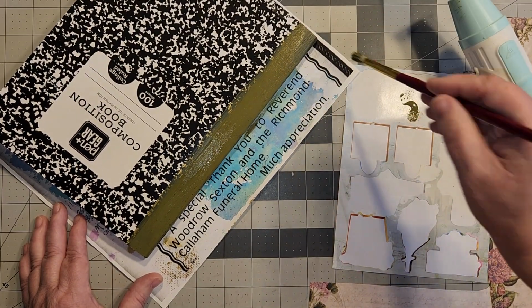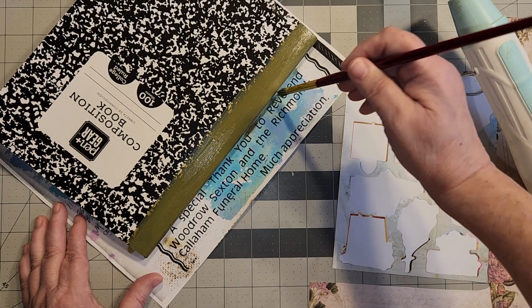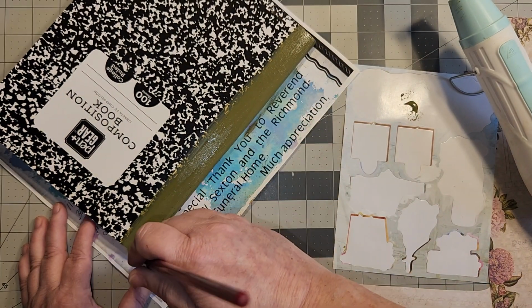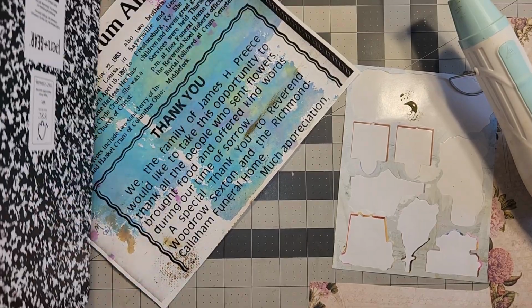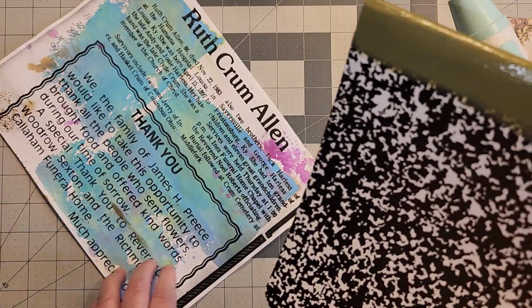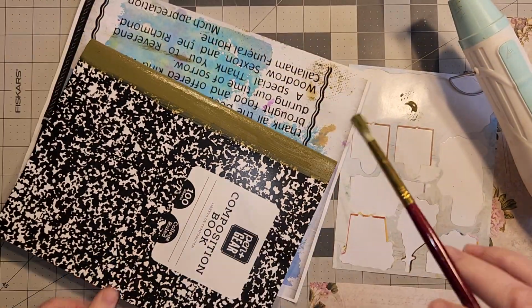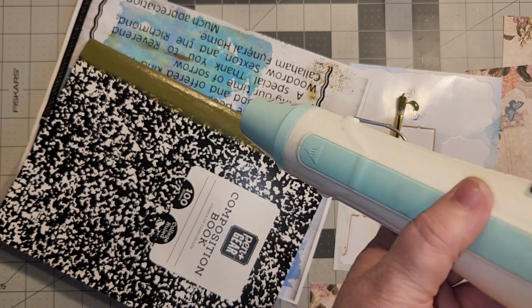Oh, goodness. And this little piece of paper here I got underneath of it. I don't care how much paint or whatever goes on it. I'm going to stick it in a journal here soon. And it's going to have all kinds of colors on it, which is fine with me. All right, let's go that way. And I'm going to hit it with some more heat, and then we're going to flip it.